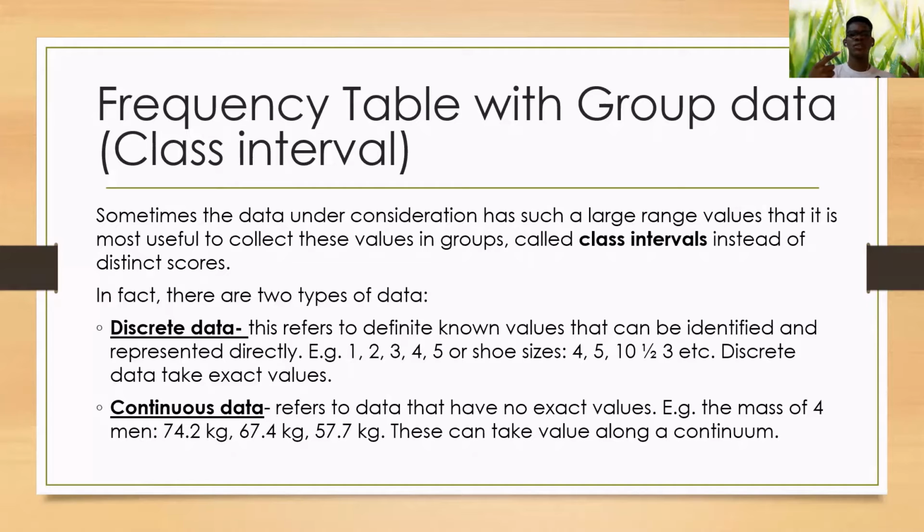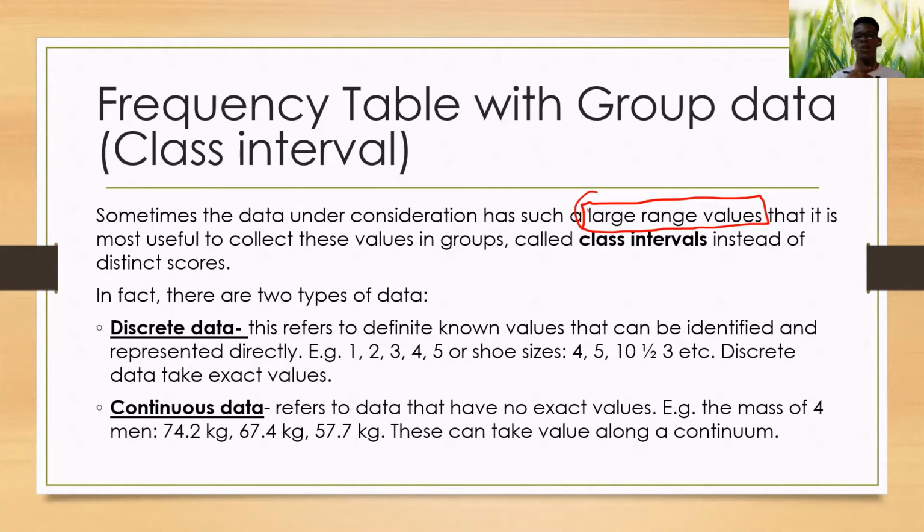I mentioned last time, why would you go ahead and group the data? Is because you're considering a large range of values. This is the key term. Why we go ahead and even consider grouping data instead of just listing them out as ungrouped data is because there might be a large range of data to work with, a large range of values, specifically values, right?